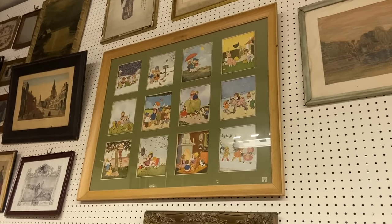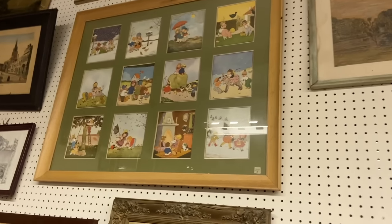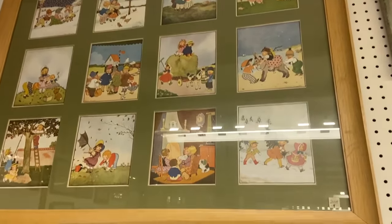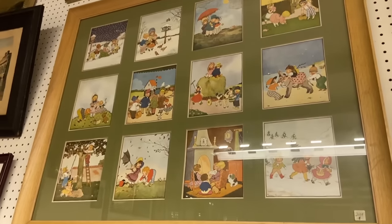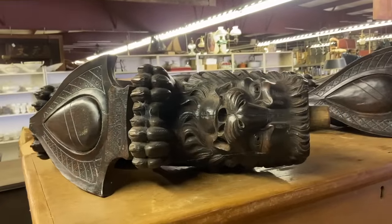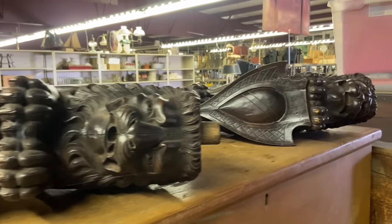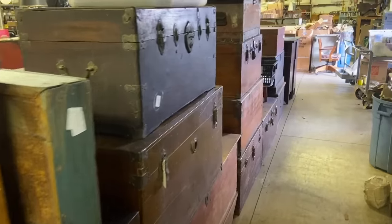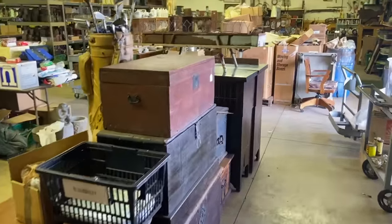These darling children's prints from the 1930s were by Freddie Langdon. I love the way they have them all framed together — playing in the snow, taking a Christmas tree home, sitting before the fire. It's like the Four Seasons. These are wonderful carved lions — these would have originally supported a top on a hutch or sideboard of some sort, and they are just really incredibly well carved from the 1890s. And then there's trunks and more trunks. This place is just so much.